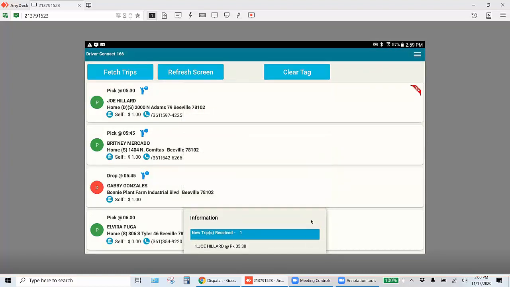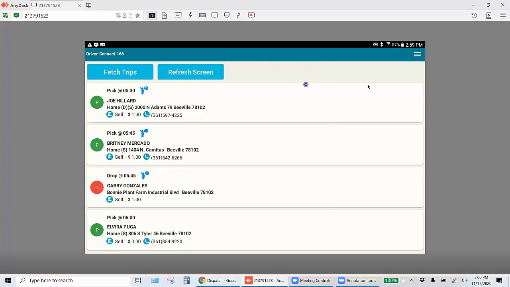So it pops up like this. We want you to see that it was a no-show at one time though. Okay, that we had to go back. Now you see this is flagged as new. You see that sign on the side? Now what will happen is that music will play every so often and will drive the driver nuts. So what the driver needs to do is press clear tag. That's almost like he acknowledges that he received it and the label will go away. The music will stop. Press clear tag and gone.